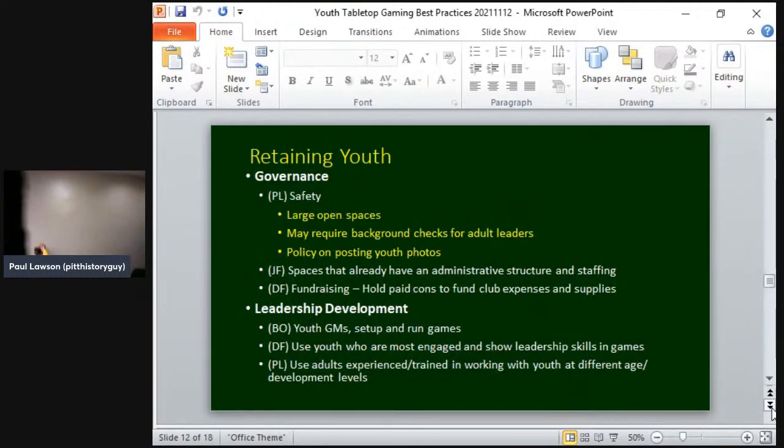Okay, governance. So we talked about the fun stuff. Now the serious stuff. We know that there are both creepers and there's just liability. You don't want to just avoid problematic adults in your groups, but you want to avoid the appearance of it. You want the kids and their parents to feel like you've got a safe space. Another thing they mentioned in the interview with Barnaby, of course, is that the American tradition of gaming is in the basement. Not a good place for youth.